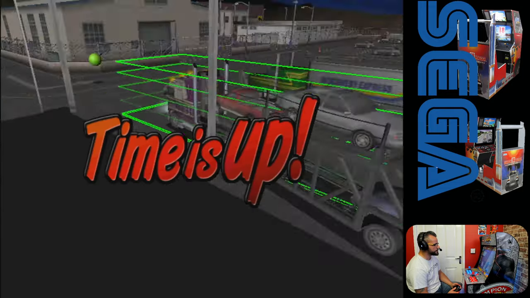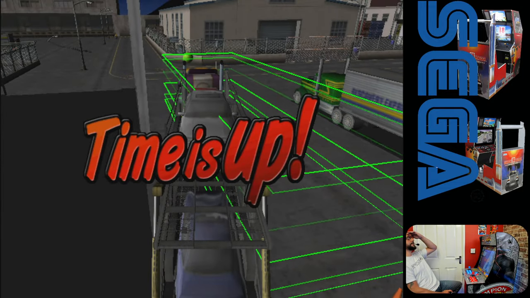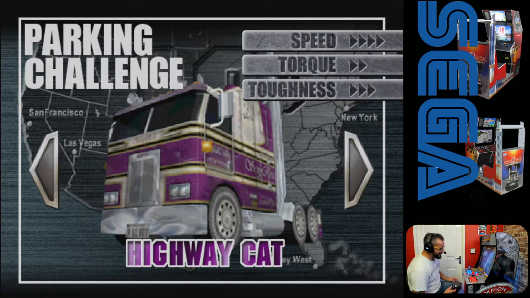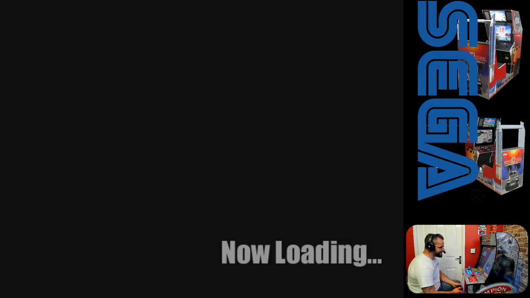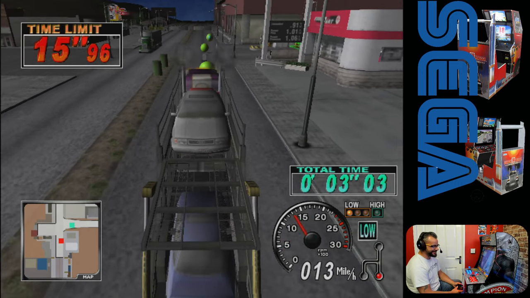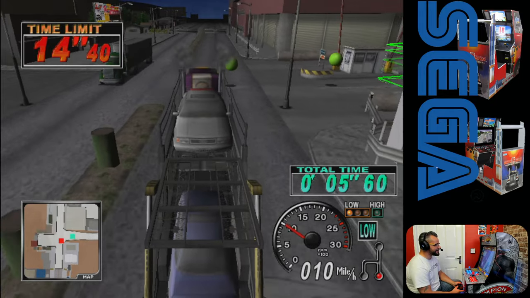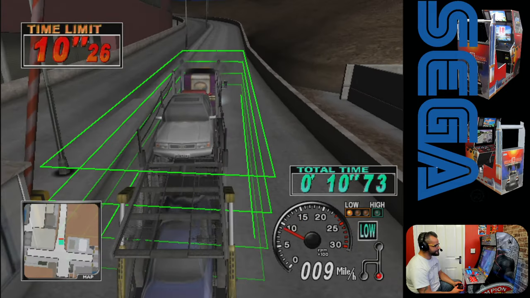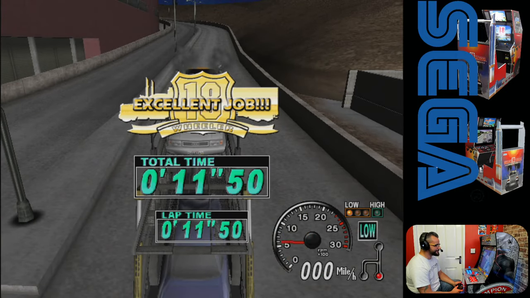It's not gonna work, is it? Time is up. Oh, it's so difficult. Select a highway cab. Select a course. Fucking hell. Okay. This has turned into something completely different now, isn't it? This is crazy. This has turned into something that it was never meant to be. Why did I start the parking challenges? Why? Why did I start the parking challenges?